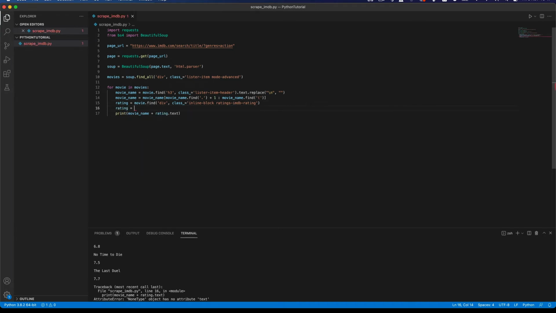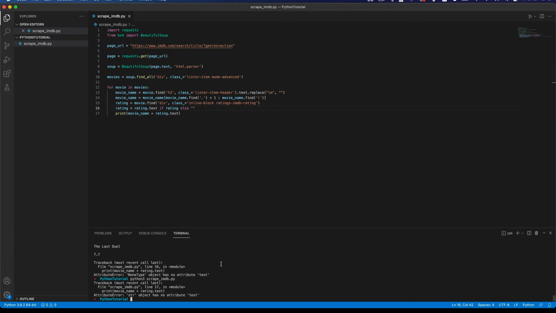So we can do rating equals rating dot text if there is a rating, else don't show anything, and now it should be good. Alright, so we did double text here.